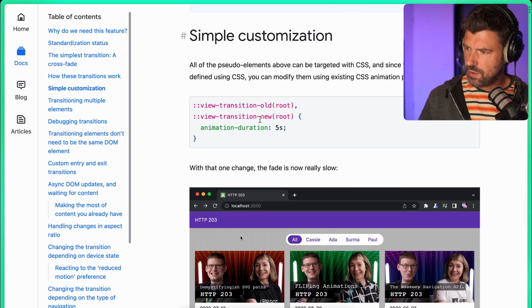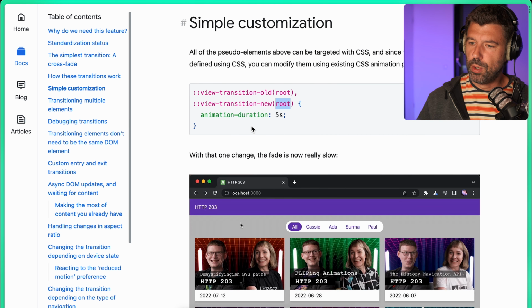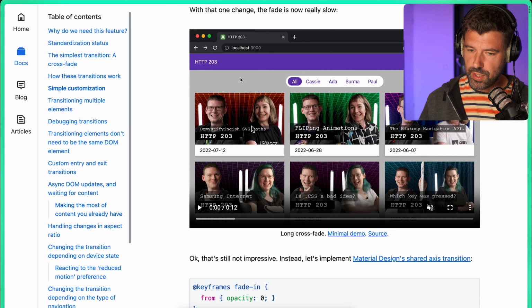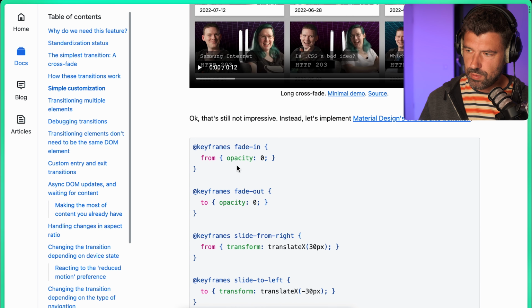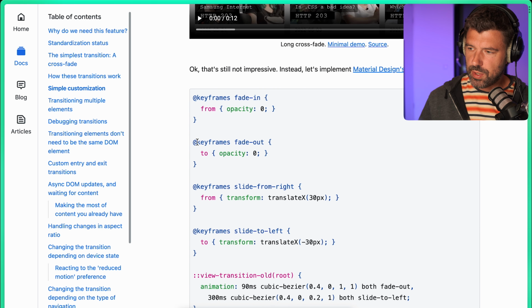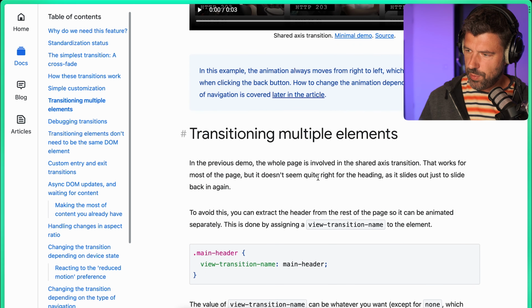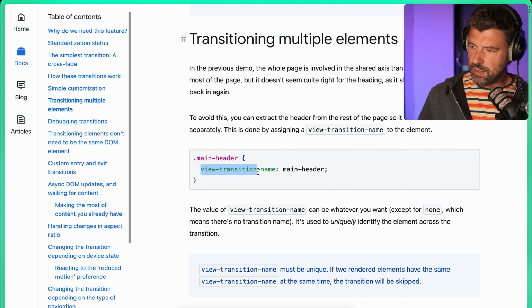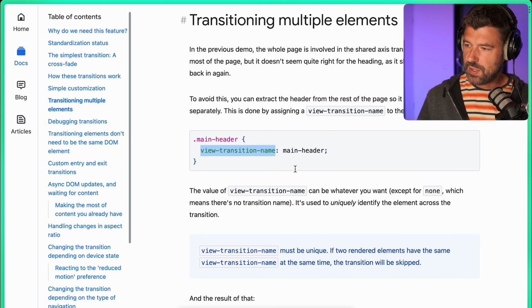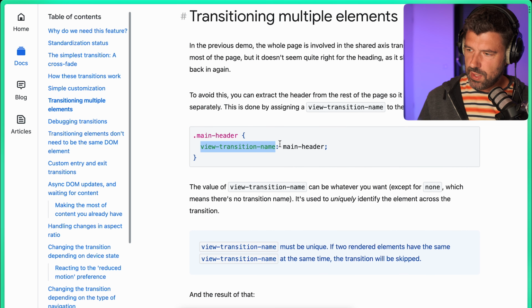Okay. Can we look at the CSS where you define the elements, right? So first of all, you have these general CSS selectors. These are always pseudo-element selectors for view-transition-old and view-transition-new. And then in the brackets, you have the element, in this case, the root. So here you would globally change the animation to have a duration of 5 seconds. That's for debugging, it's maybe quite nice to actually see what's happening, right? But you can also use web animations, like these keyframe animations in CSS. And then let's see here, this is what I was talking about before. It's just the CSS attribute, view-transition-name, and then you give it a name.